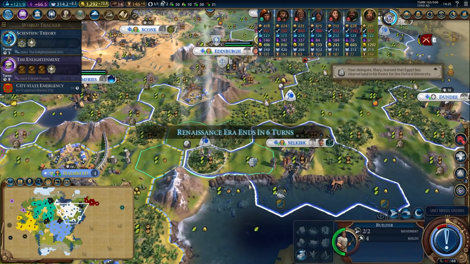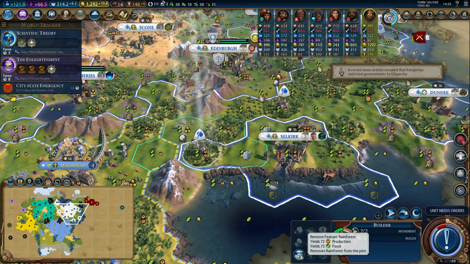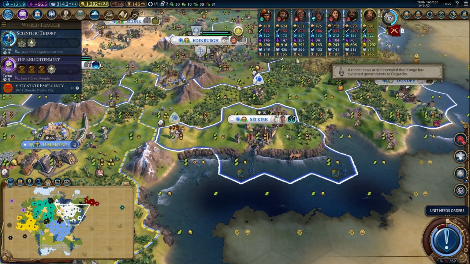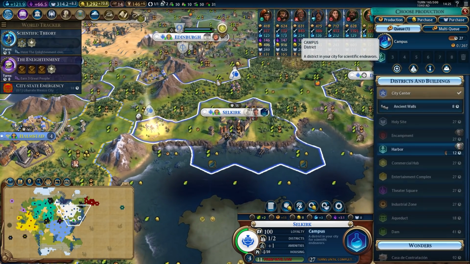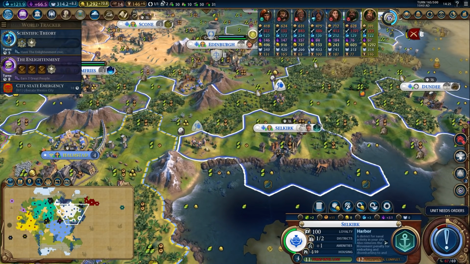We have our builder in place in Selkirk, and this is where we plan to put our campus. So I'm going to harvest this tile. This will give me 73 production and 73 food, which will finish a good chunk of this harbour, as well as force the city up to 4 population, which will allow me to immediately place my campus, which should save me a little bit of production in the long run because the price of a district doesn't increase once you've placed it.